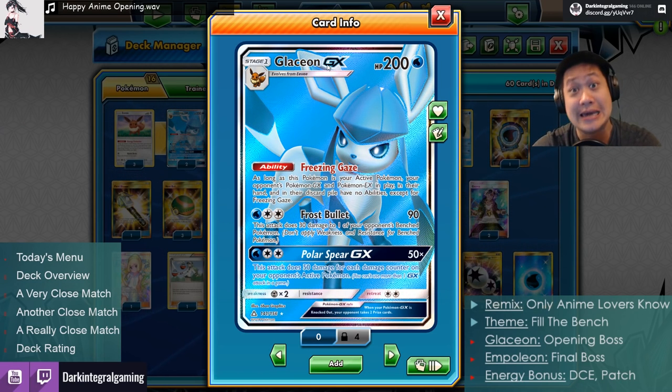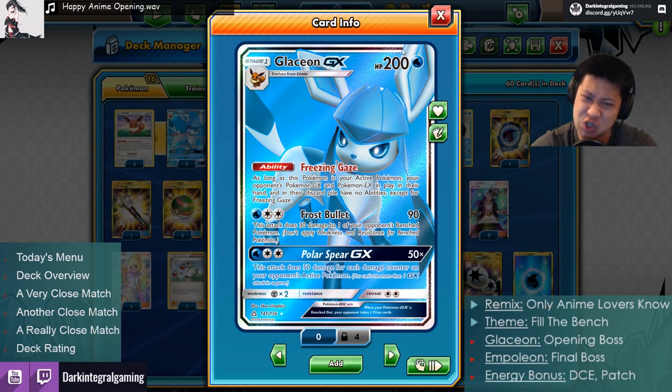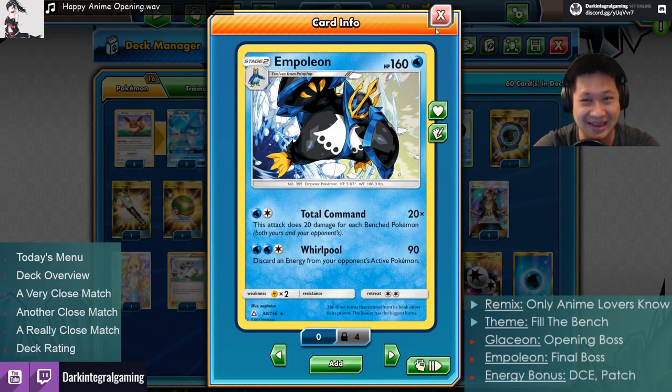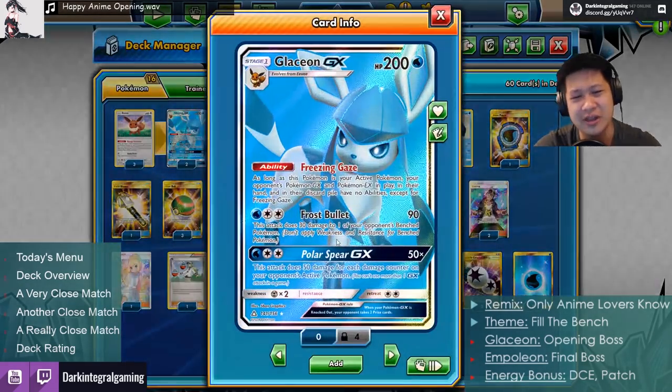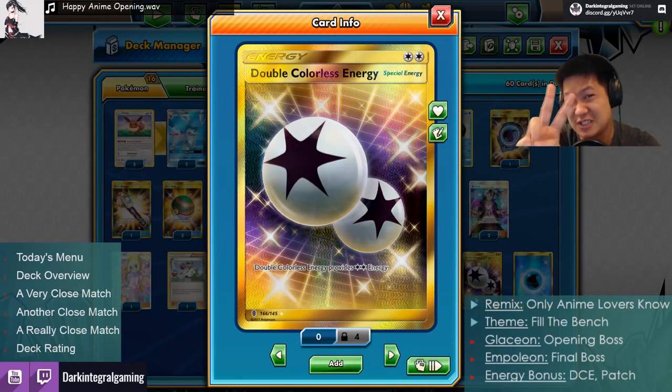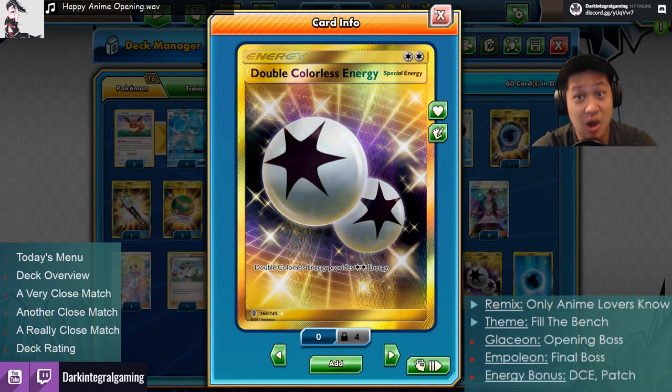It's a GX. That's two prize cards. However, man, 200 HP. More hit points than Empoleon. But that may well work against it. And it can attack very quickly too. Look at this. One water energy, one DCE. Two energy cards, just like Empoleon. Really, really fast. What attacks can you do?